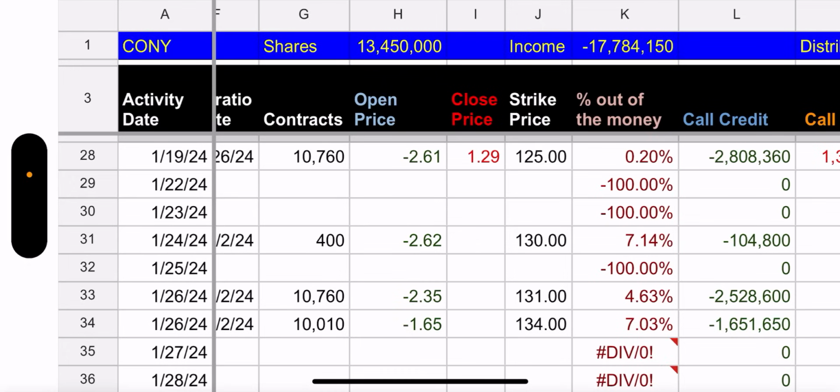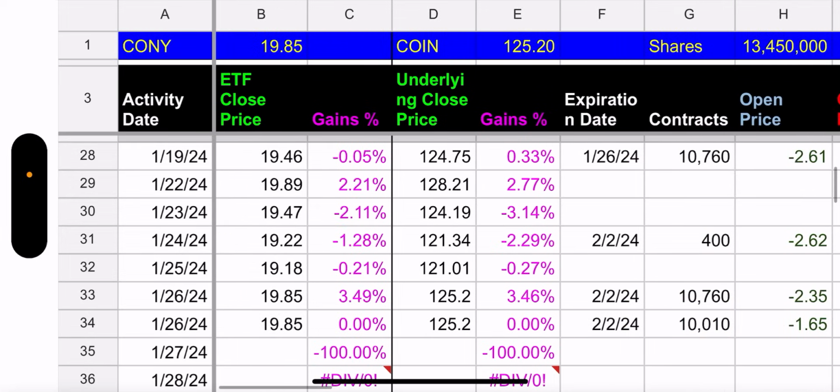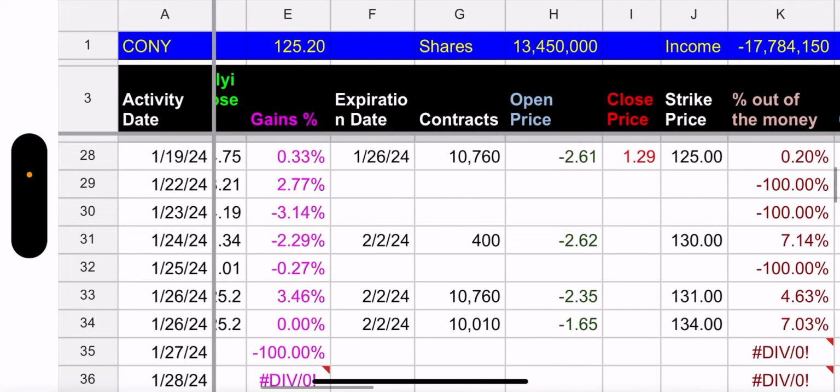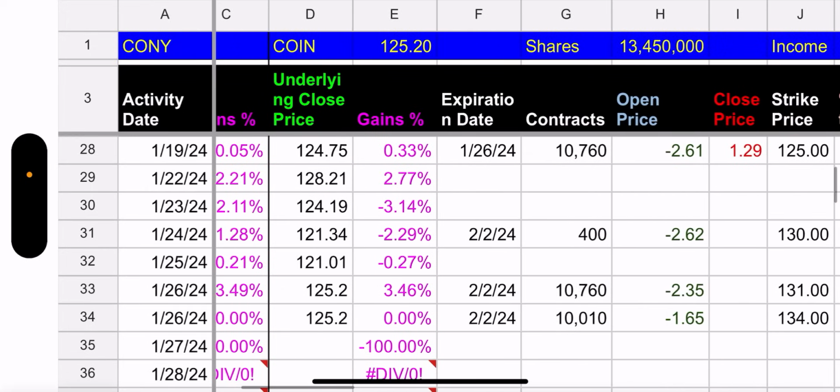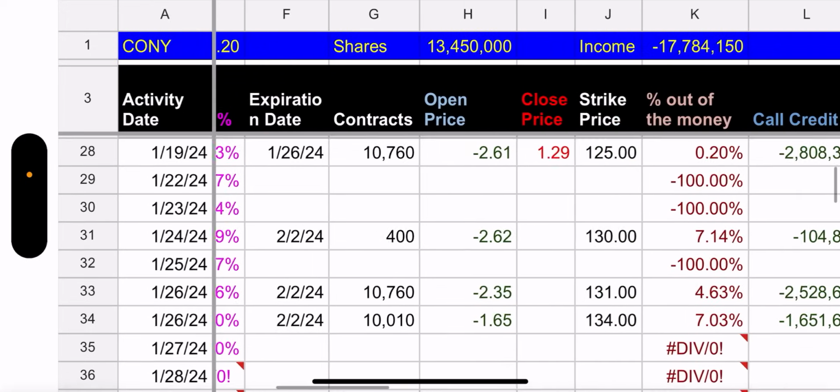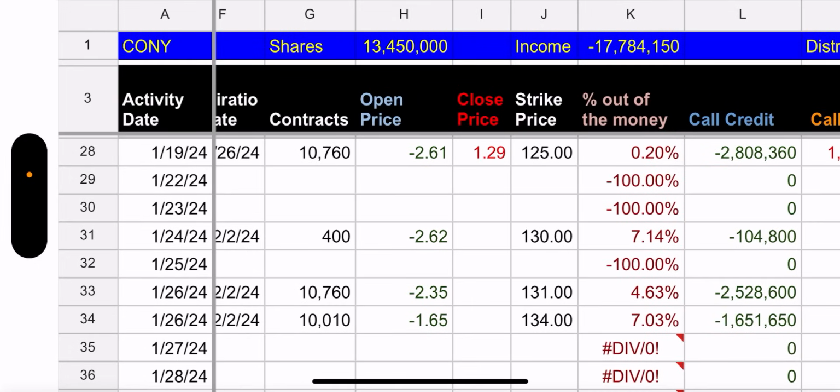They got lucky. The strike was 125. And if you look, we closed at 125.20, okay? So as mentioned, how much does it cost to close? If you see 125.20 minus strike of 125, that's about 20 cents. But they had to pay a little more because they probably did it early in the day, so there's more time value that they have to pay. There's always a little time value until there's not, until the very last minute.